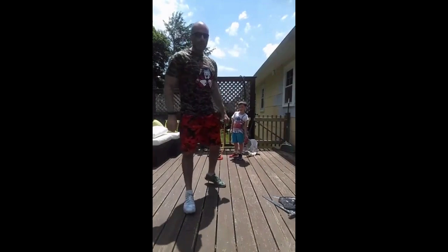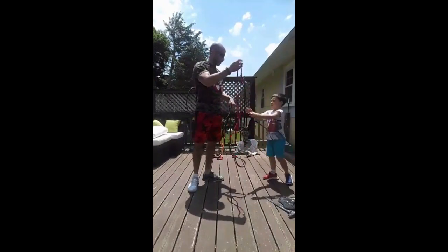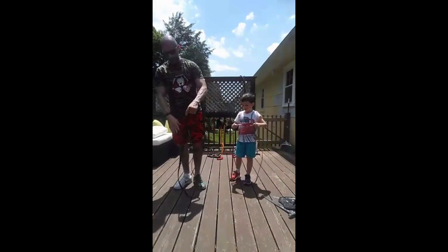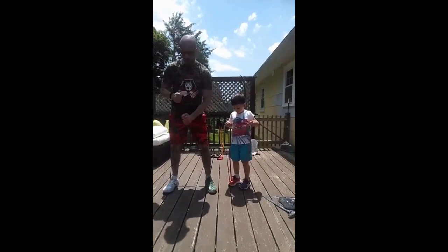All right, so we just finished the warm-up with the bands anchored to the pole. So we're going to go a couple of secondary warm-up rounds. Oh, you want the thicker one? You want the harder one? No. We're going to go with one of these monster bands. It's going to be a quick, short round. This one we're just going to go to fours, because we're continuing the warm-up right here.